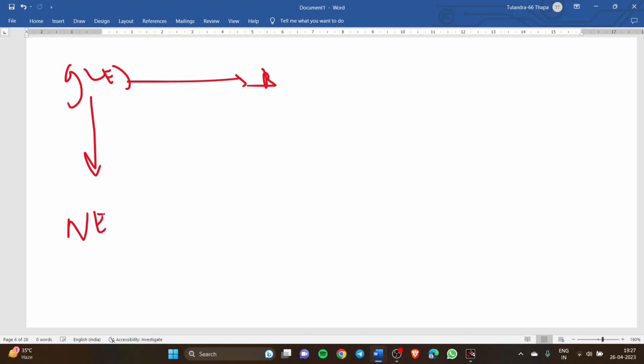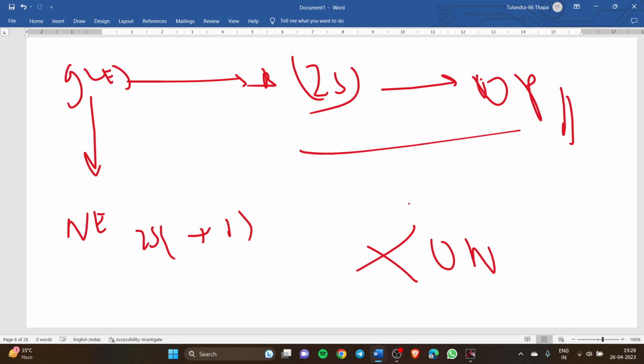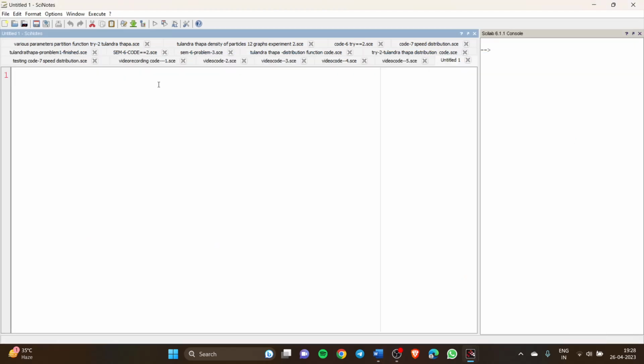Now we can simply multiply it by 2s plus 1, and so we multiply this by 2s, and then we can multiply it by the occupation number, or simply the number of particles occupying a particular energy level. The number of particles present in a particular energy level is represented by the occupation number. So we can multiply by the respective occupation number and get the desired formulas, and we can write these formulas and do the codes.